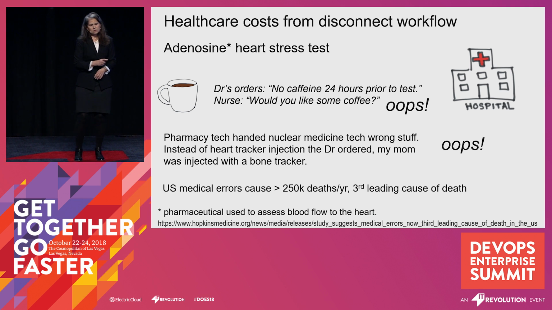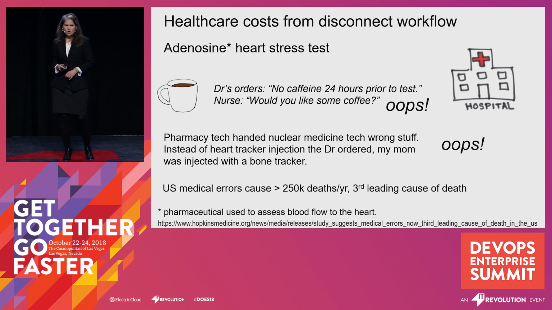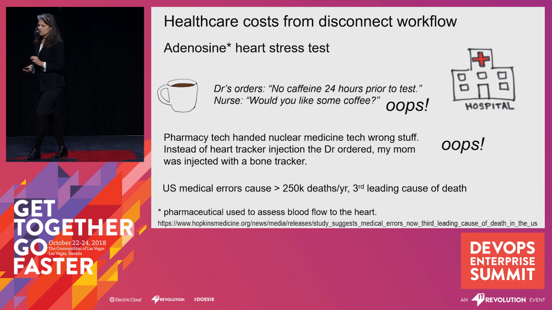So my mom was in the hospital getting this heart stress test. And she stays overnight, and the doctor's orders were no caffeine 24 hours before the test. Well, the next morning, the nurse gives my mom coffee, probably because she's impossible without her double caramel mocha latte, whatever. And so they can't do the test that day. So she spends another night, which is not the cheapest place to spend the night. And so the next morning, she manages to get by remarkably without coffee.